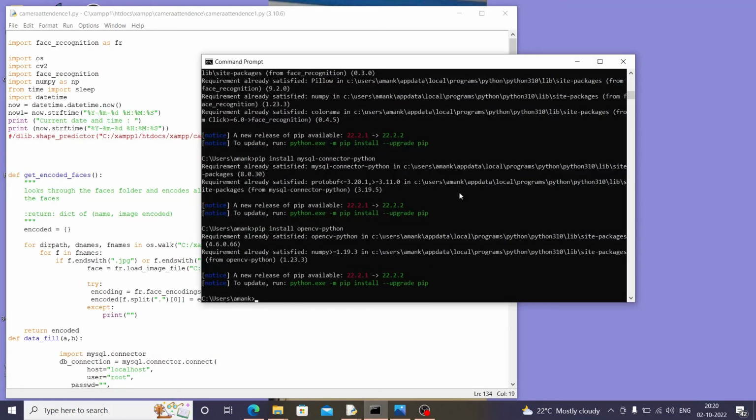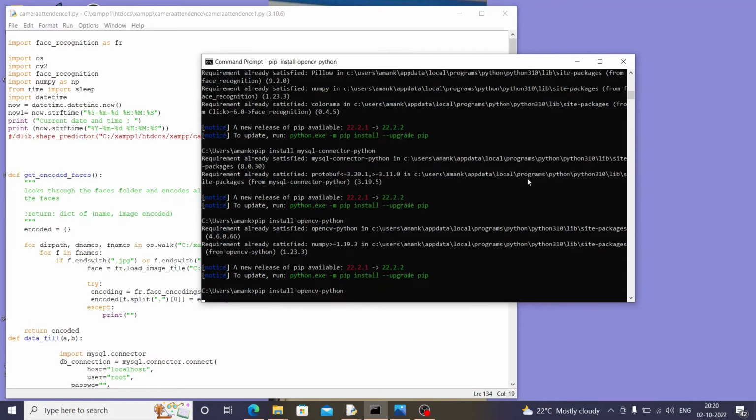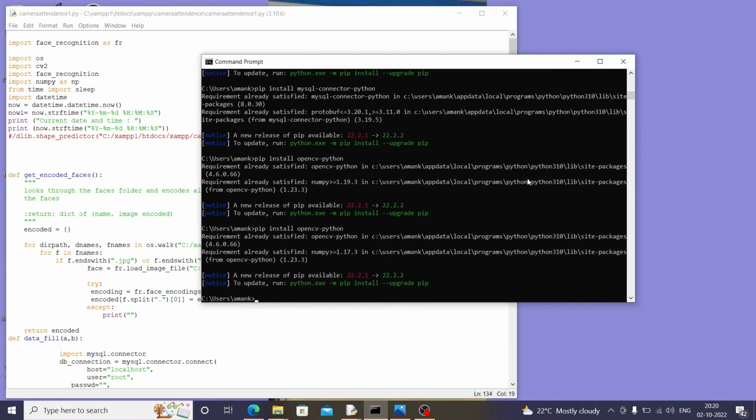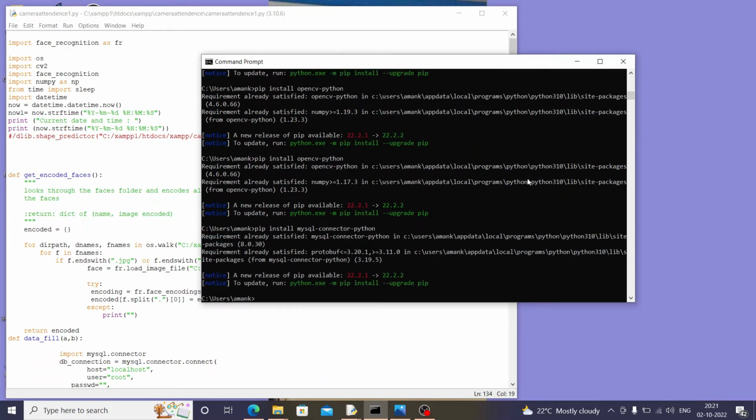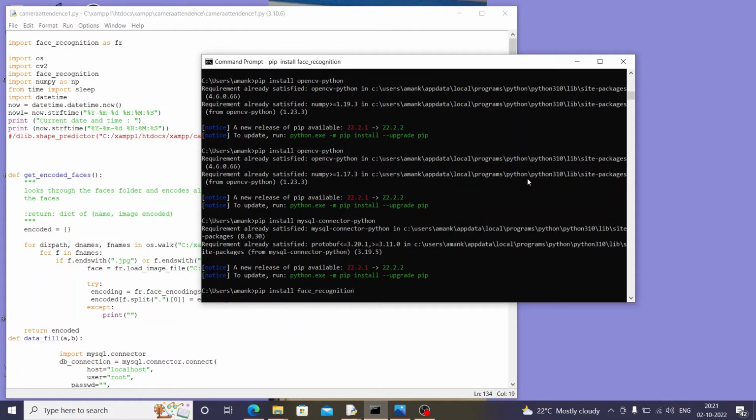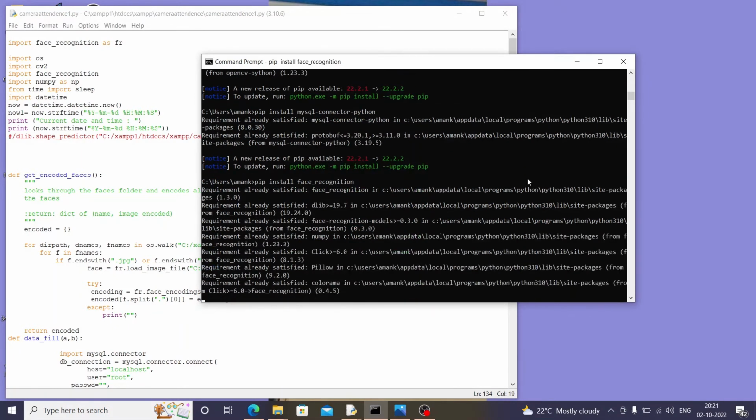Now we are going to install the packages. First we need to install OpenCV Python. In my case, it is already installed, but in your case, it takes time. Now we are going to install MySQL connector Python for MySQL purposes. In my case, it is already installed too. Now we are going to run pip install face recognition. It takes almost half an hour to install.